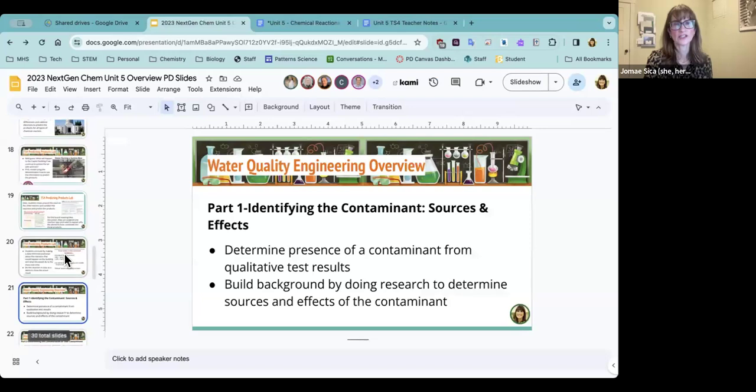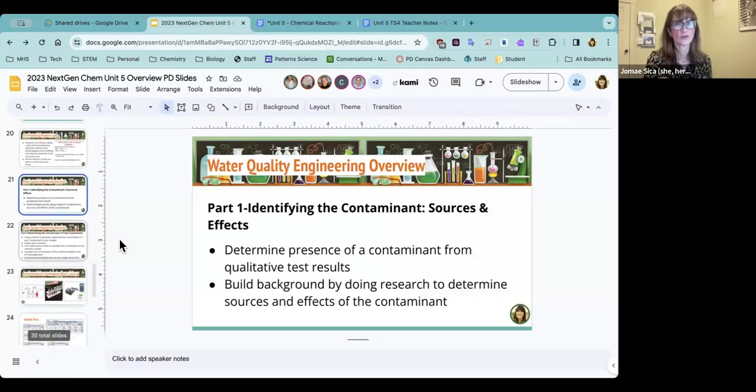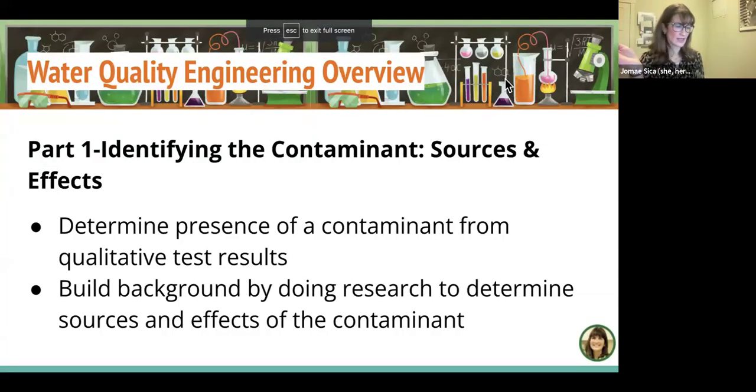And then, okay, I think we're ready to go on to talking a little bit about the water quality project now. So the water quality project, I guess I will say it's been under construction the last couple of years because the two things that have been obstacles for teachers in implementing this project is that you need very special complexing ions to be able to detect and color the water for nitrates and phosphates at these very low levels. And those can be expensive and sometimes cost prohibitive. And so there's the complexing materials and the test kits also that can be very expensive.